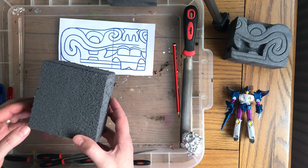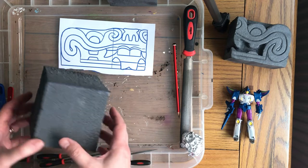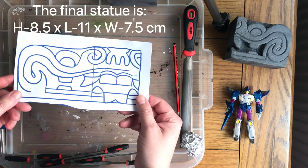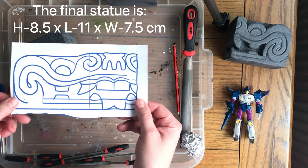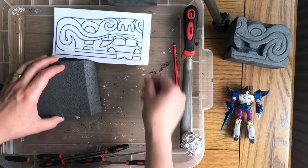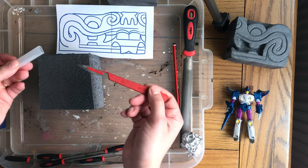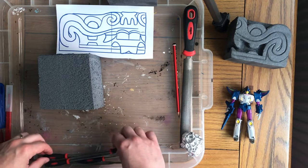The first thing you need to do is to take a decent sized piece of styrofoam. As I've mentioned on many occasions before, you can glue your styrofoam pieces together if you don't have a thick section like the one you can see on screen. I think that's about four inches by four inches. If you've got a two inch block you could glue a couple of those together, let it dry overnight, and cut that down in the normal way.